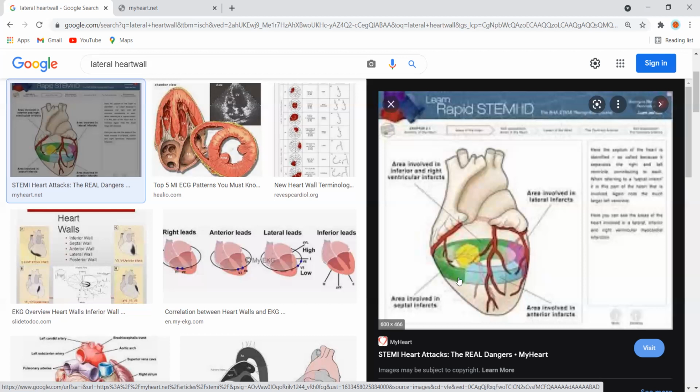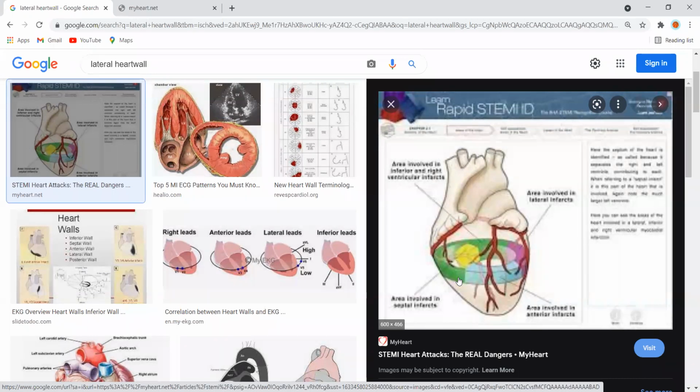will be from the area which is depolarized first, like in ischemic tissues, the area which is depolarized first, the current flows from that area to the area that is depolarized later. So that's why in left bundle branch block, there will be left axis deviation. Is it clear? Yes, it will be left axis deviation in left bundle branch block.